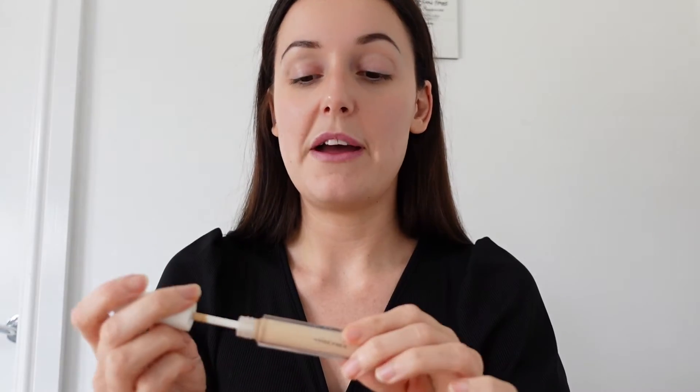I'm going to use the concealer around my eyes. I should add that I'm not any kind of makeup artist — I'm just making it up as I go along. You can use your fingertips to blend this in. I have a foundation brush that I've just had for a long time. So I've just done around my eyes. I should have also mentioned I used the Eye Works this morning as well, so I've already been able to remove the majority of my bags using that.